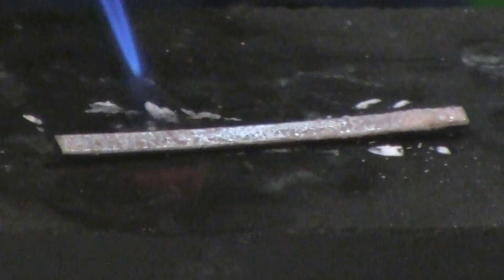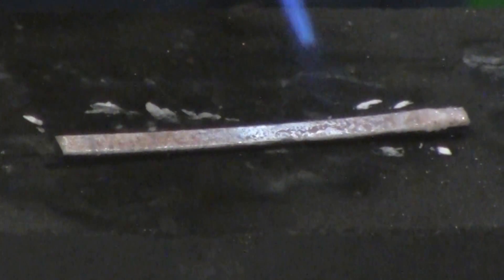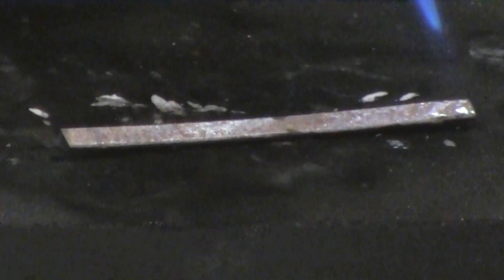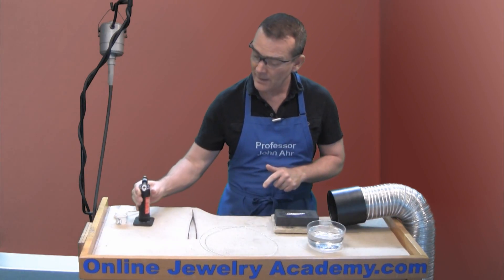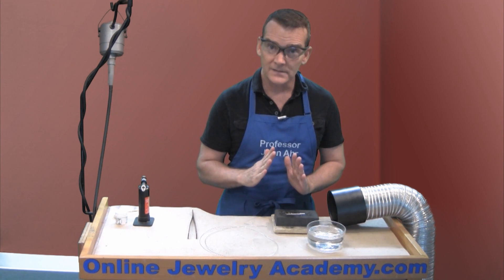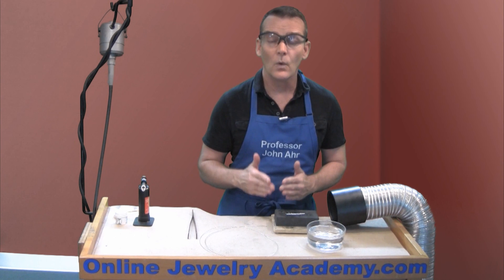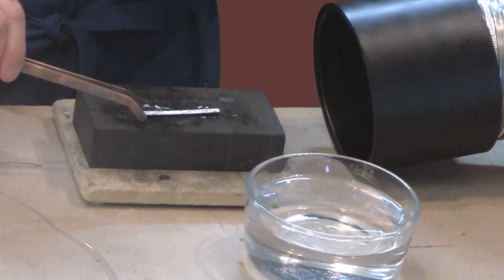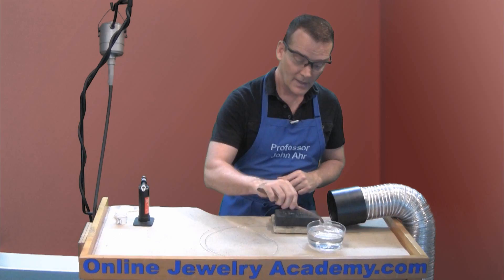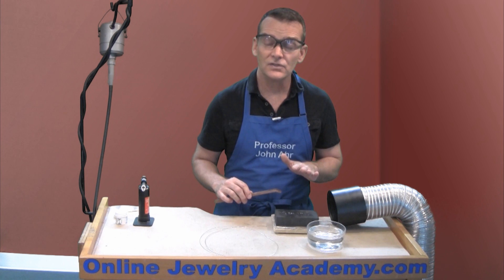So we're going to chase the heat down the length of the wire, keeping the flame constantly moving. That way you're going to be sure that you anneal the whole piece. That ought to do it, so I'll turn off my torch. Now, if you are afraid of developing cracks in a piece, what I would recommend is that you move your object to a steel surface like the top of an anvil or the top of a bench block in order to cool. But if it's a piece of wire that hasn't been worked at all yet, you're pretty safe to just pick it up and drop it in your quench bowl. Next, you would put this into your pickle pot in order to clean it and remove any of the flux or oxidation that's developed on the surface.